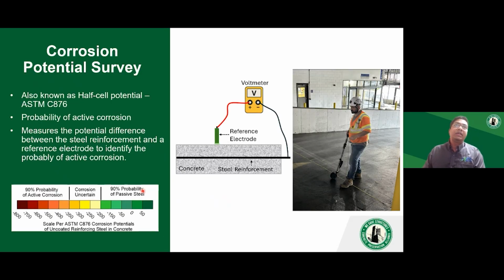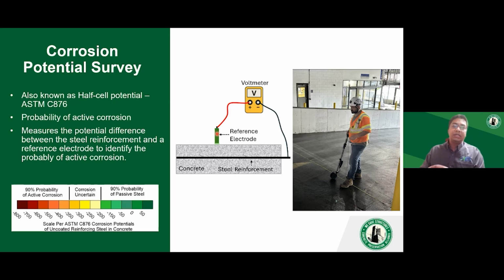Those were the non-destructive tests. One of the semi-destructive tests is the corrosion potential survey. This technique will tell you if your rebar is actively corroding, or if it's passive or non-corroding, or if it's within an uncertain area. Essentially, what you do in this technique is you make a connection to the steel. So you do your GPR scans, you locate your rebar, you make a connection to your steel, you connect it to a multimeter, and then you use something called a reference electrode.